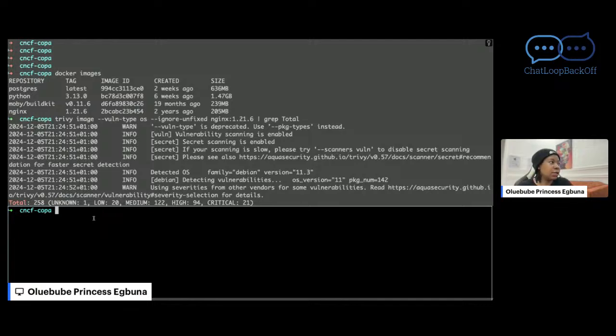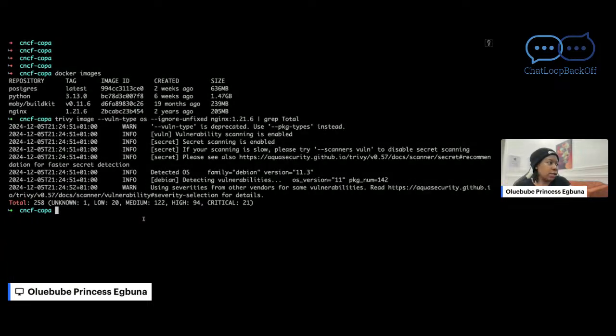And then the next thing I did was to send the result of this vulnerability scanner to a JSON file, which is going to be passed by Copa. So we need the output of this scan to feed it into Copa so that it can create the patch diff and then apply it to our container or our image. So how I did that was I did a Trivy image. Yeah, so here we go.